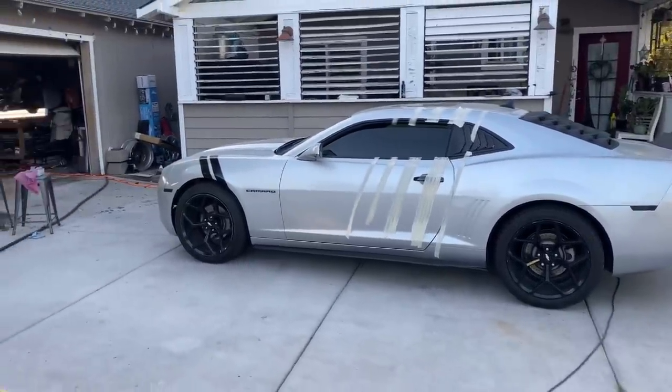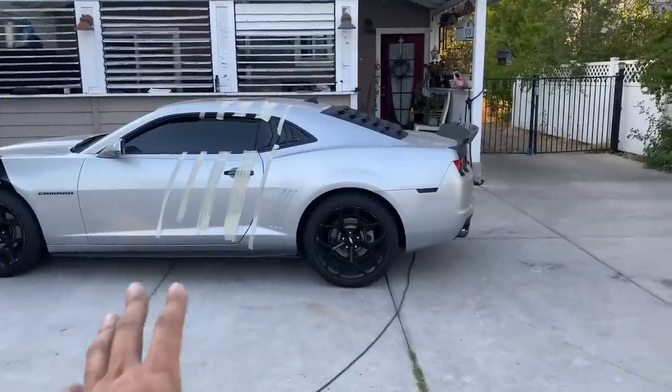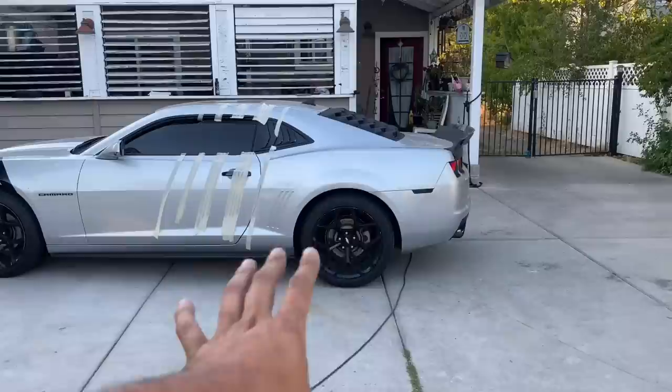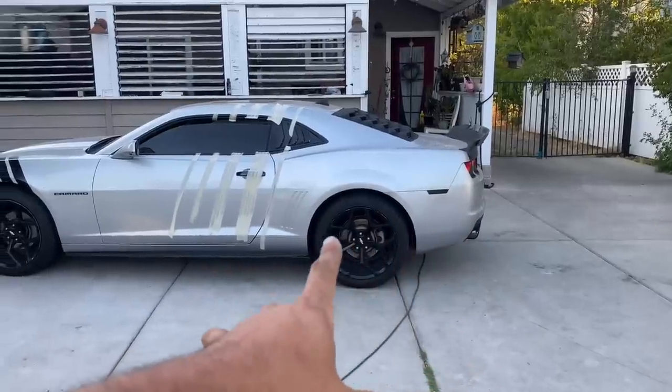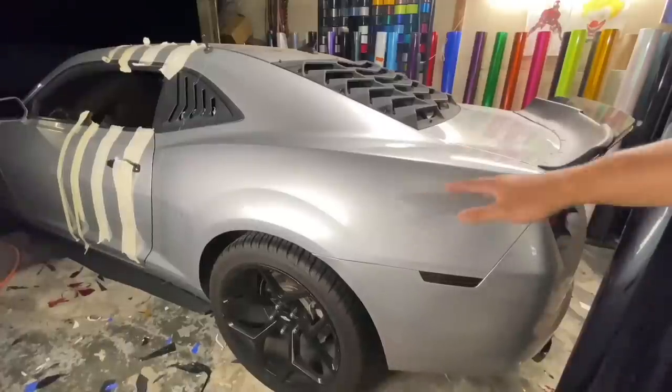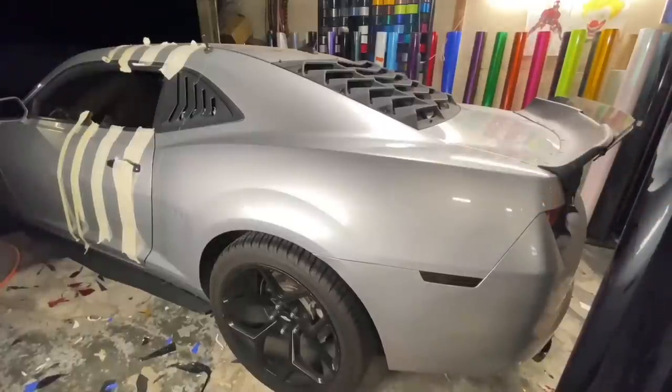We're going to pull into the garage and we're going to mock all this up later on with knifeless tape. And I'll show you guys how to do that, but we're going to do the back bumper first and the quarter panel. Okay, so the shitty thing about Camaros is the front bumper and that.